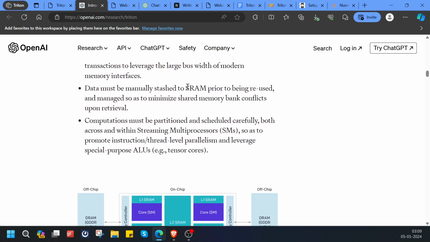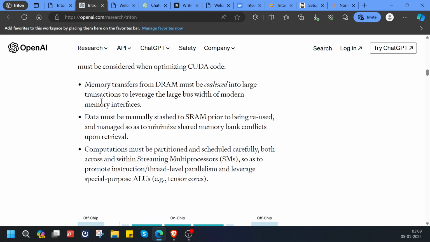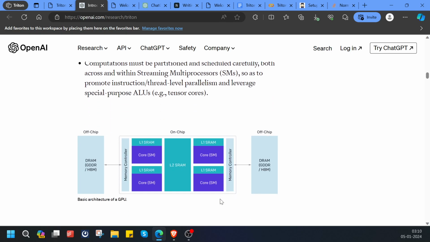Data must be manually stashed to SRAM prior to being reused and managed so as to minimize shared memory bank conflicts upon retrieval. Okay. Computations must be partitioned and scheduled carefully, both across and within streaming multiprocessors, so as to promote instruction-level and thread-level parallelism and leverage special purpose ALUs.